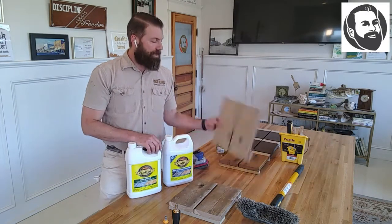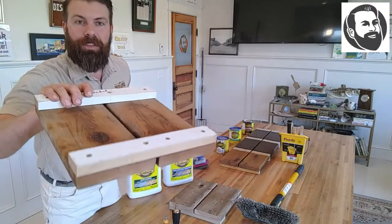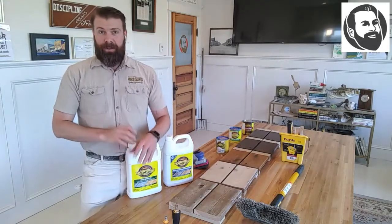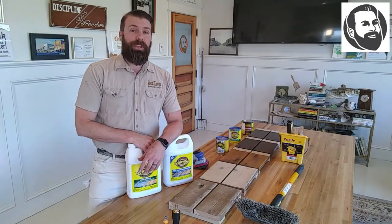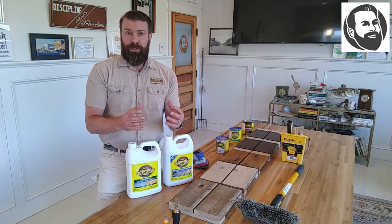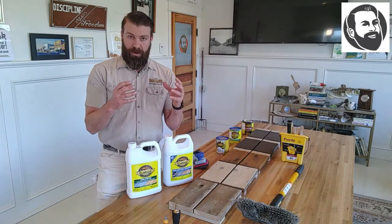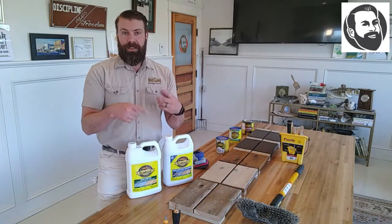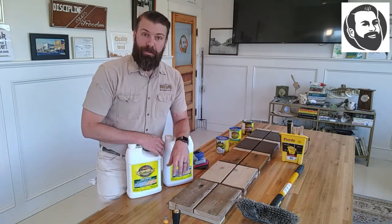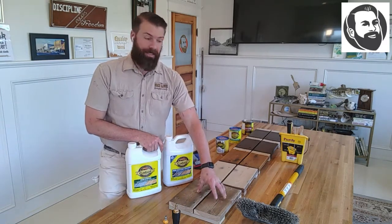When you get a piece of cedar, here's the backside. I'll see if I can show you guys if we can get a little shine. You see that shine right there on that wood, how it's kind of reflecting there? So a new deck, whether it's pressure treated or whether it's cedar, will come with something called mill glaze. Mill glaze is actually when they run a piece of wood through wood cutting equipment or wood finishing equipment at the actual wood mill, the blades, the planers, the joiners actually burnish the wood and almost knock the grain down, smoothing it and burnishing it. Finish will not penetrate into that stuff. So we use the same exact prep method for existing gray decks like this versus brand new decks.